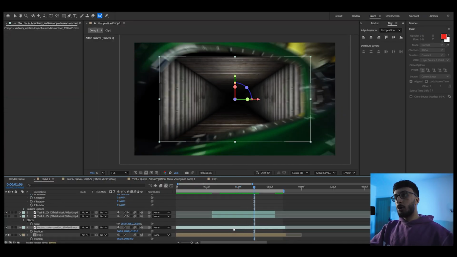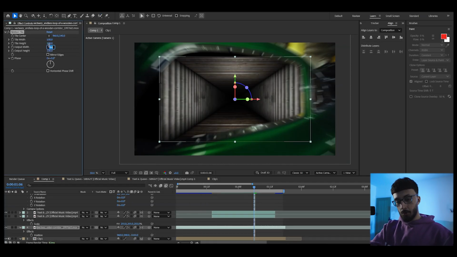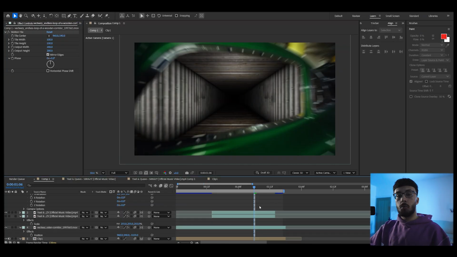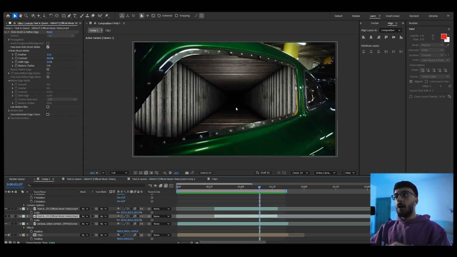Before we go any further, go into your tunnel clip and add in motion tile, yeah? Then set both to something like, I don't know, 200 each. This is just a safe value to make sure everything kind of works properly. 200 is just a safe value. You can do whatever you want. And to be honest, I'm super happy with how the motion tiles turned out. For now, let's keep the inner layer hidden just while we're working on everything else.